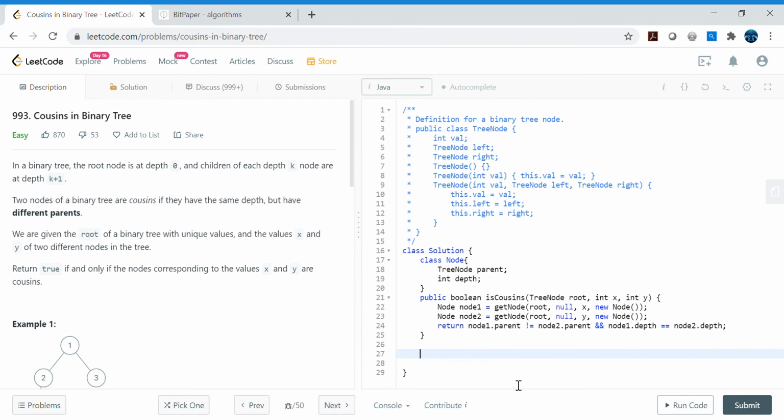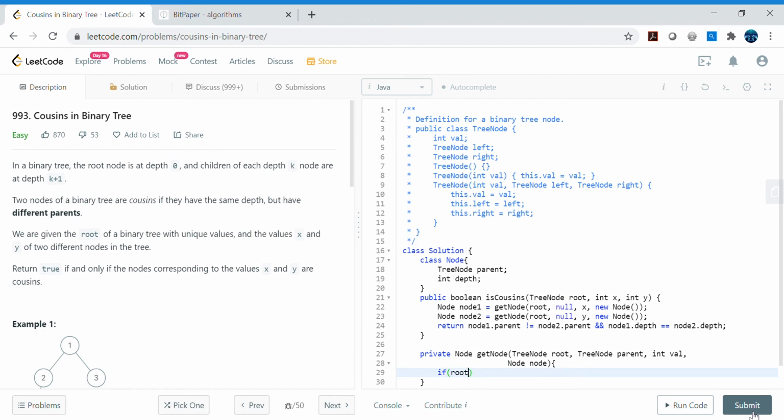And how will we implement this method? The similar way that we saw on our whiteboard. So getNode takes a TreeNode root, a TreeNode parent, an int value for x, and the Node.